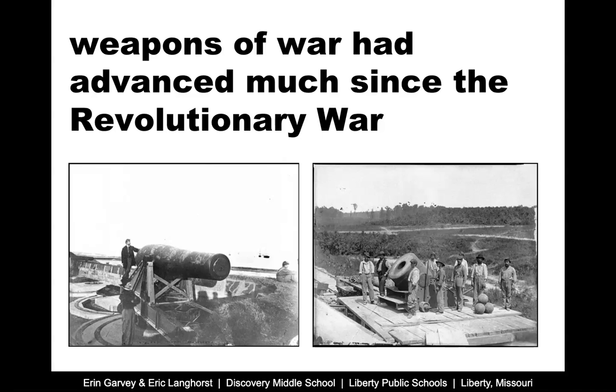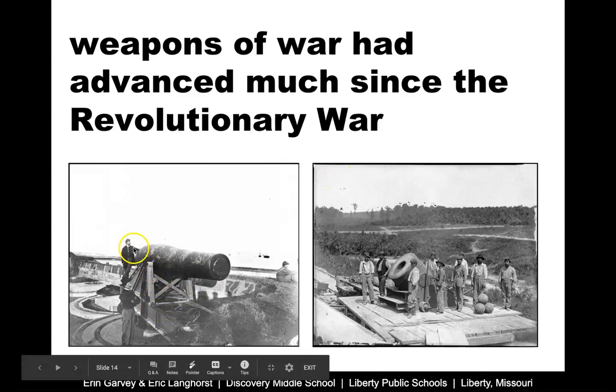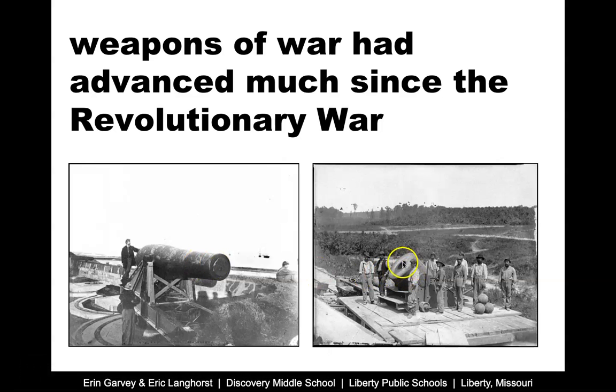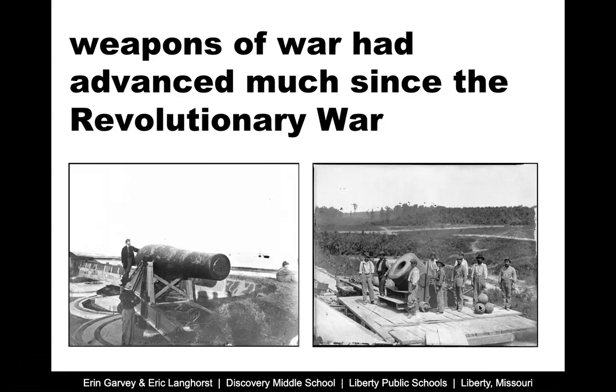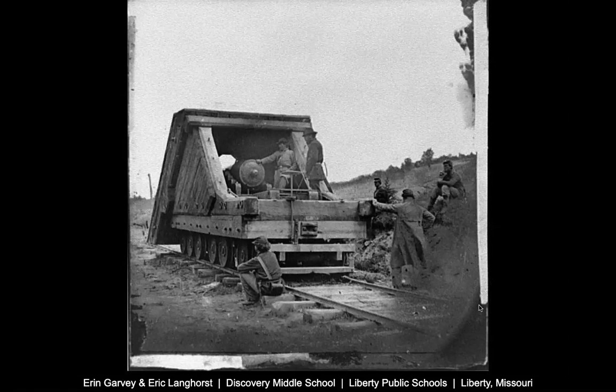So they're still using the things they used back in the 1780s, but now the weapons are much deadlier and much bigger. You can see the two different artillery shells. This is an actual person next to one of these artillery shells. Here's an artillery piece that you could put on a railroad car, and you can see the different shells here. So we're talking about a much deadlier arsenal available to them, and that's one of the big reasons for the high casualties.